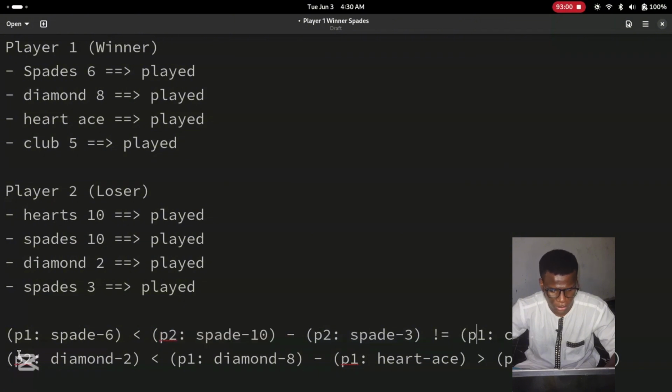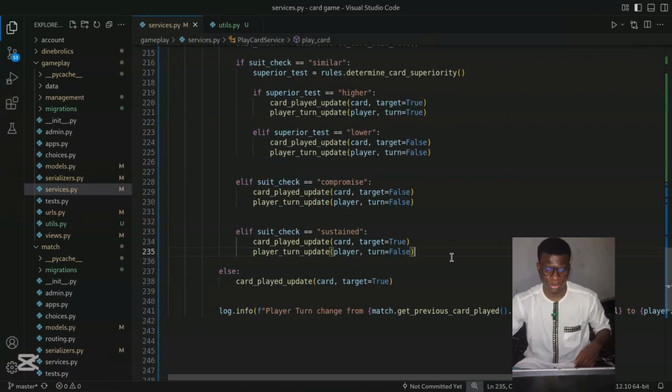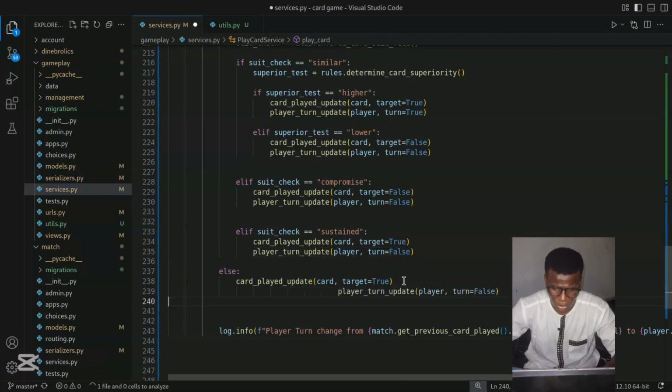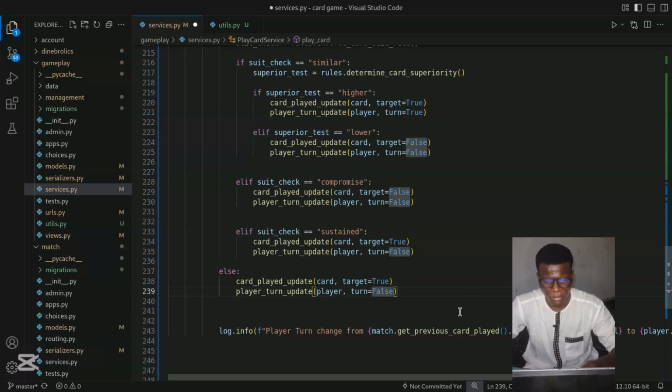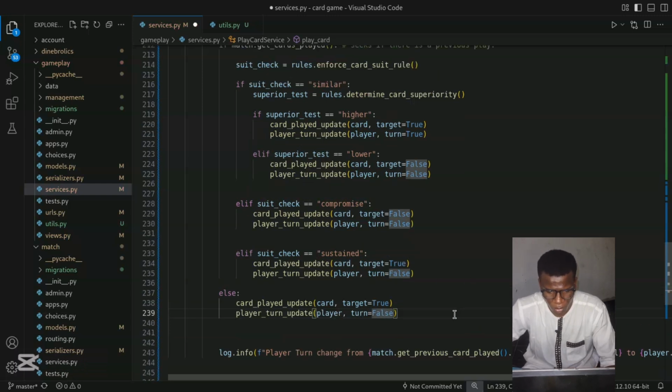Player one, player two, player one, player one. Yes, so player one is higher, so player one goes. Okay, we are good. This is beautiful.